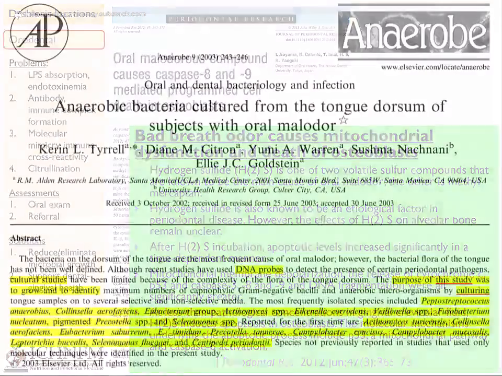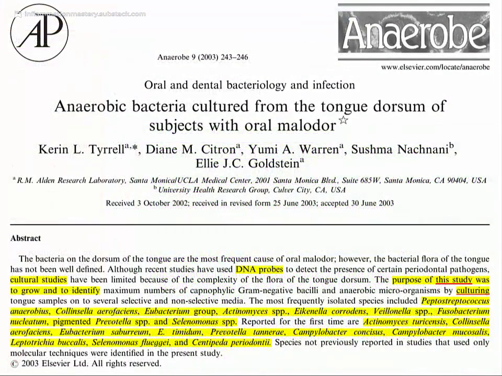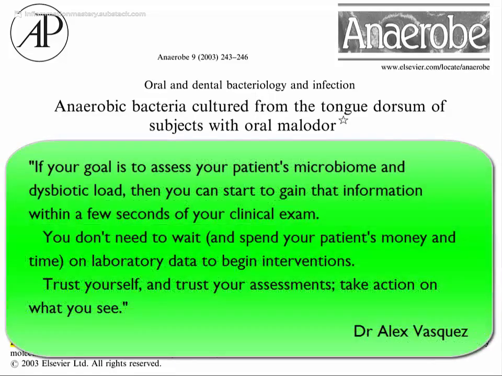If you look at the microbial balance and imbalance in people who have oral malodor, you see a very wide range of bacteria, which I've provided for you on this slide, so you can look at the list. Again, anytime you want to pause the video, look at the list in detail, perhaps even take your own notes, you're certainly welcome to do that. One of the things that interested me a lot about this particular study was their combined use of both DNA-based testing and also culture method. By the use of the culture method, they were actually able to find different types of bacteria that they didn't identify with the DNA-based testing.